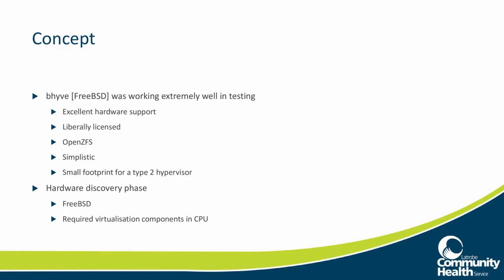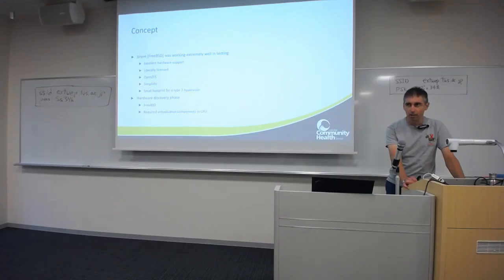Another key component why FreeBSD was chosen was ZFS. I come from a time where Veritas Volume Manager was the king of the fleet, and it rolled out on every Sun server that you worked on for a client. It basically had Veritas Volume Manager licenses attached to it, and you would roll that out. That gave you an ultra-reliable file system and Volume Manager. Volume Manager is key there. It means you have better control over your guest disks, and you also have other key components like snapshotting, which is crucial for running a hypervisor where you want to update guests at any point in time. So OpenZFS rules the fleet there.